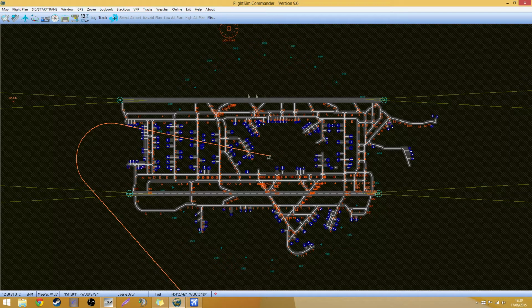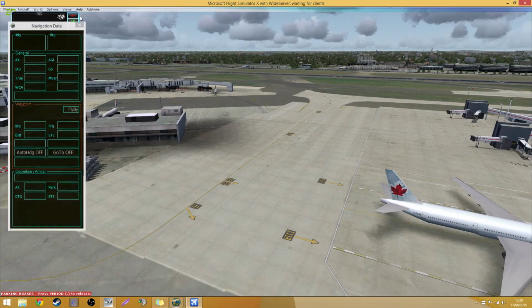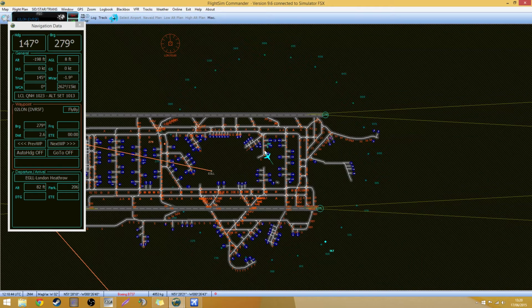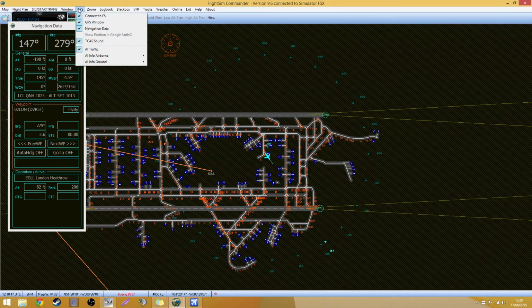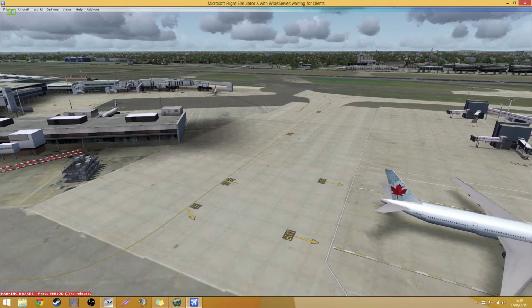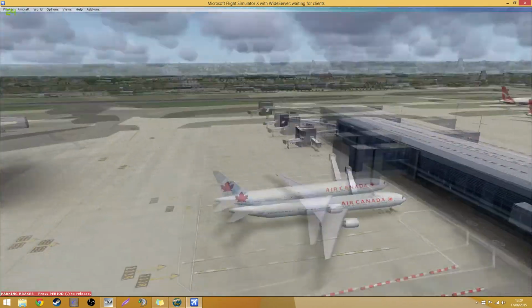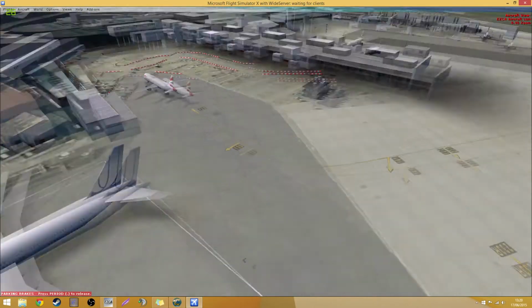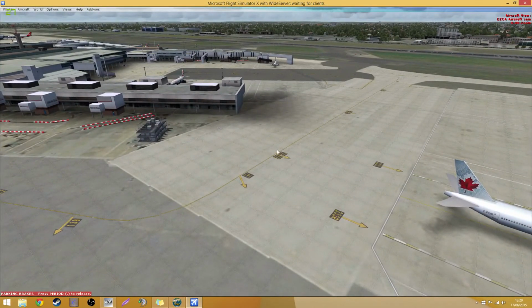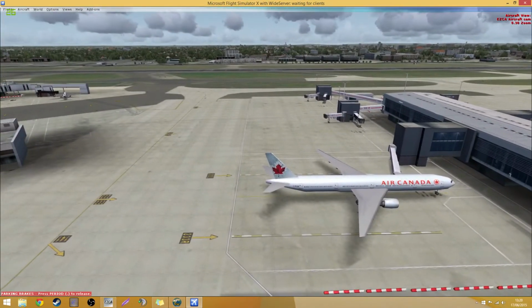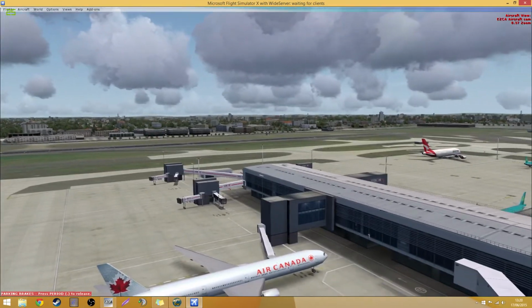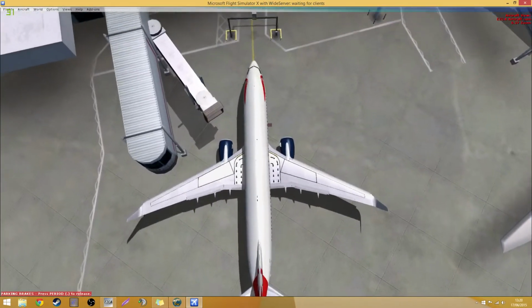So we are currently here-ish, I think. And runway 27's there. We can also check where we are. If you click GPS and then click connect to FS and then just click Flight Sim Commander again, you can see there we are. Now click GPS and close it because we don't actually want it connected. And that's good. So pretty much what we're going to do, we're going to go forwards, make a right hand turn onto Alpha. This, I believe, is Alpha. We can go all the way to the end of Alpha, then turn left onto 27. So if you look at this run. I think I got it.